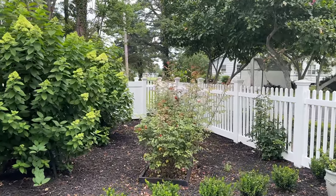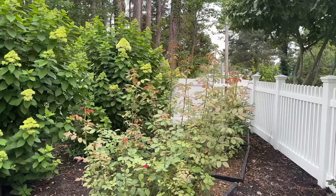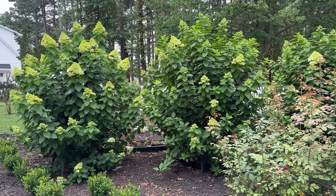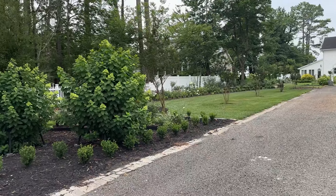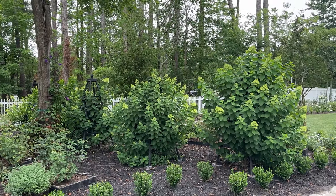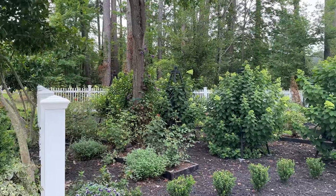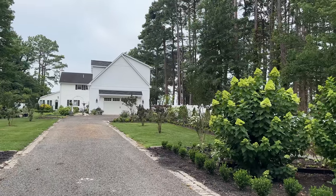I have cut back Benjamin Britton several times already. He really wants to grow up above six feet right now because he's enjoying the heat so much. Let's show you how the limelights look — I like limelights because of the color: a green, chartreuse kind of color, and I just love it. You can see that the trellis supports are almost totally hidden by the hydrangea. Let's hope that when we get our first rain with those heavy blooms, they hold up, and I'll keep you all posted.